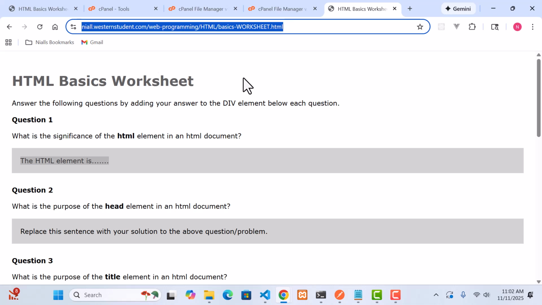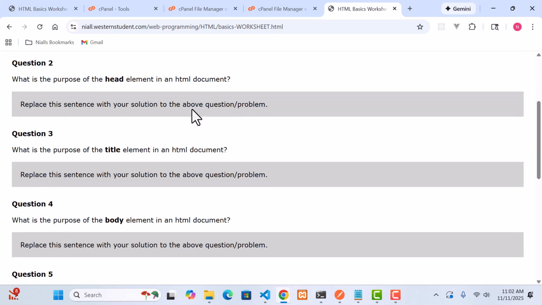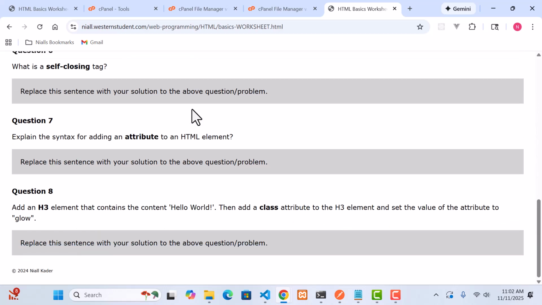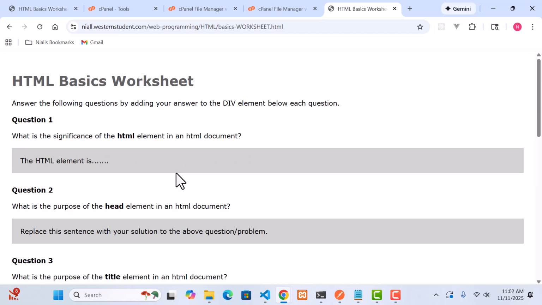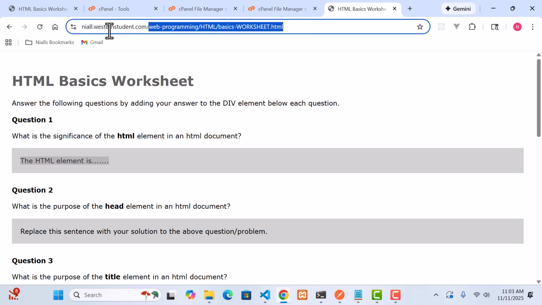Okay, at this point, I want to eyeball it again, because sometimes you have issues on your live server that don't occur on your local machine. So you do want to take the time to look over everything and make sure everything works. One thing that students do a lot is they forget to upload an image. So if you have to put an image here, then when you submit your assignment, you're going to have to upload the worksheet, and you're going to have to upload the image to the images folder. So that's a common mistake that people make. Okay, anyways, make sure you check everything to make sure it looks good right here on your domain name.